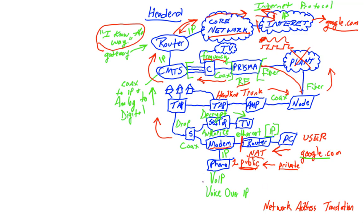Same thing with voice. It's just an IP connection, except instead of going out to the internet, it goes to servers within our core network. So it never actually makes this hop. But it's the same exact concept. It just follows all the way up to the CMTS, where it gets converted into IP, and the router says, hey, I know the way, let me show you. This is where you need to go, and sends it on its merry way to our VoIP servers. And then your call is completed. The traffic comes back, and you now have two-way audio. And this all happens in the fraction of a time that it takes you to blink your eyes. This happens millions and millions of times.